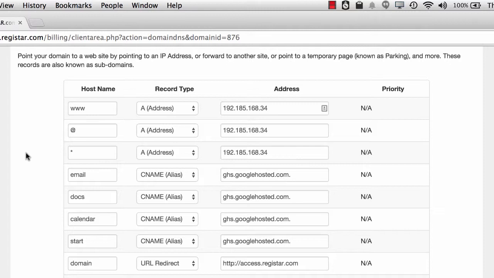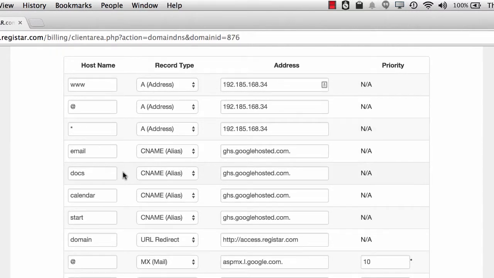In this case, they too get sent to the same IP address of the web server that's hosting the website for atomicgenes.com. Now, whenever you're pointing your domain name to an IP address, you want to make sure that the record type is an A address record. CNAME records are used for mail or for other purposes. We won't get into those in this tutorial, but you'll be able to create those in the event your web hosting provider requests that you do so.